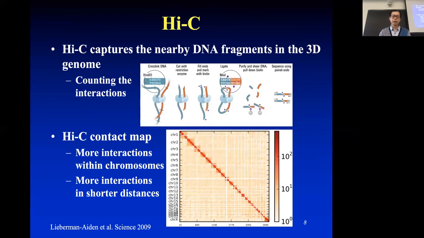Another pattern we can see, if we look deeper at the diagonal, is that if two locations are close to each other on the same chromosome, then usually we can see more interactions for these two regions. I think this is also expected, because if we imagine this is DNA, and two regions are this far away from each other, then if we fix this region, the other region can move around. It's like a ball. There are lots of opportunities to move around. If they are close, then it's a smaller ball, so they have a higher chance to hit each other in the 3D space. So both of these are somehow expected to see.